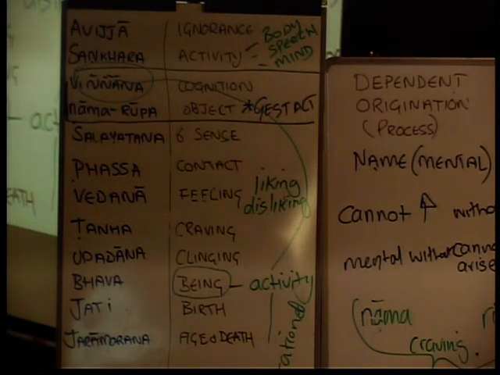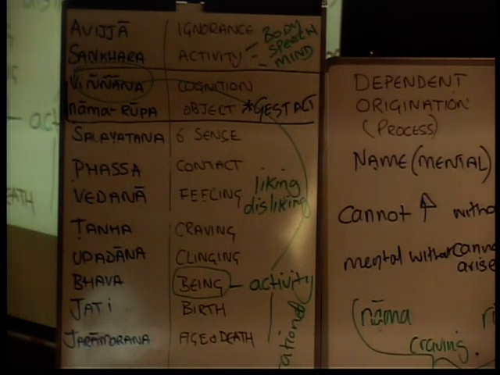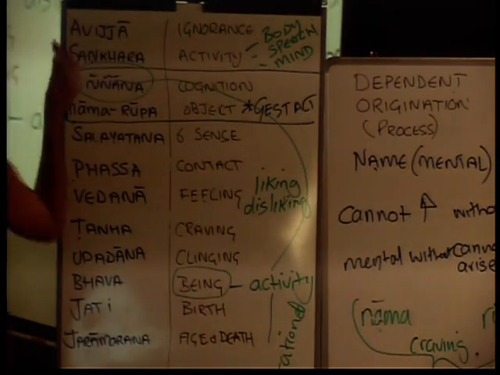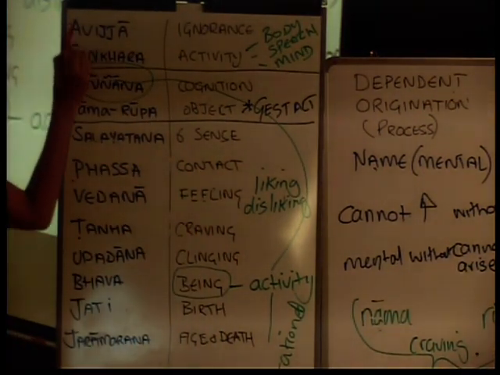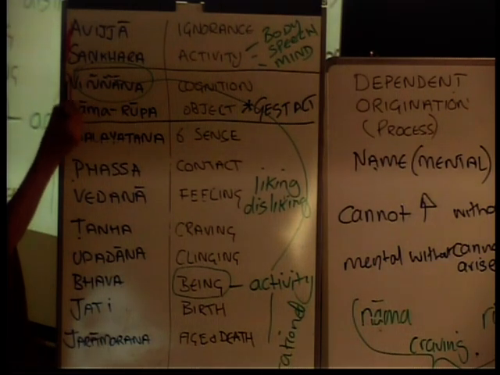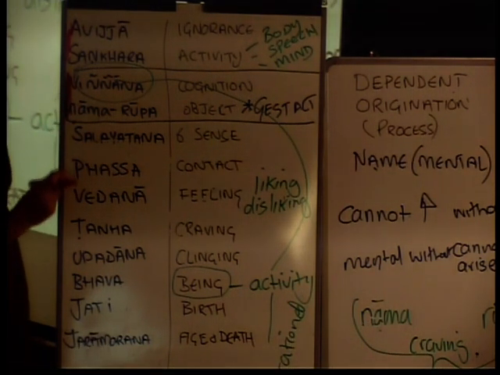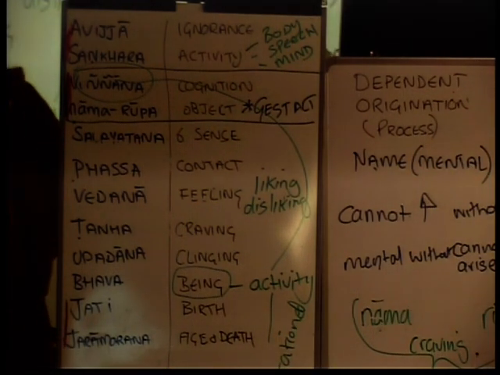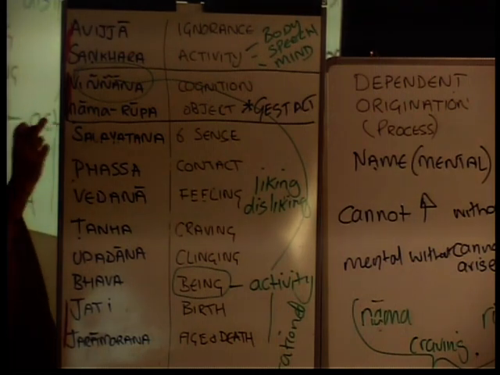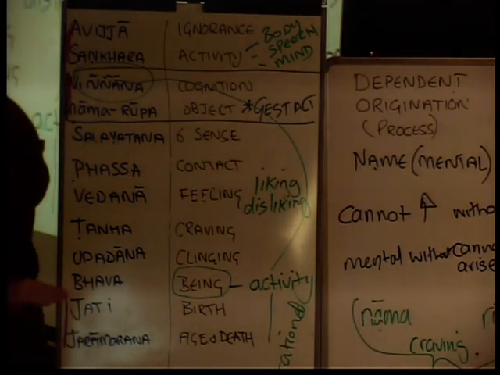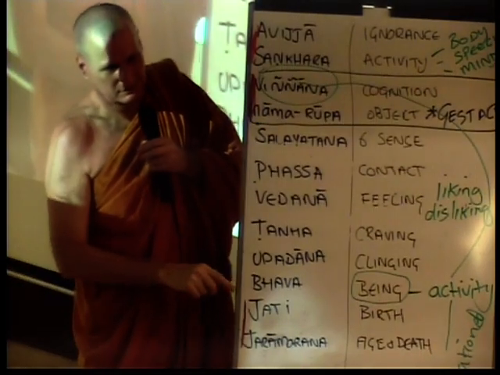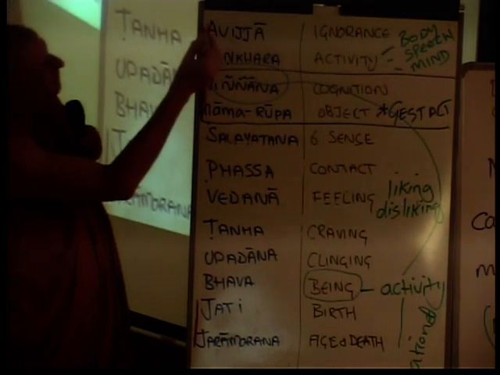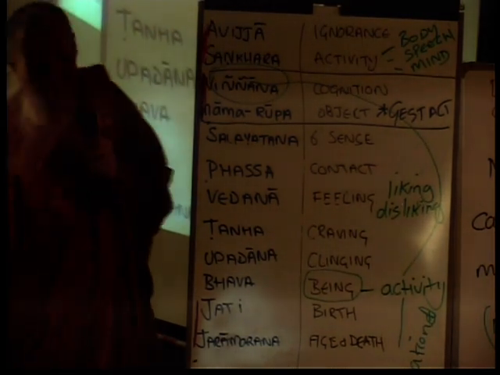Okay, 3 models. One is, this is past life. This is entering into the womb. And then this is being born. And then this is the next rebirth. Rebirth in the next life. So it goes over 3 lifetimes here, but 4 sections. The instantaneous model means that all of this from here to here happens in an instant.